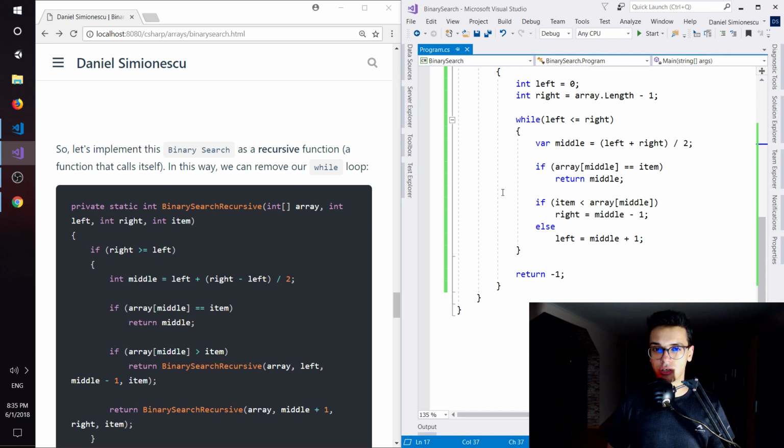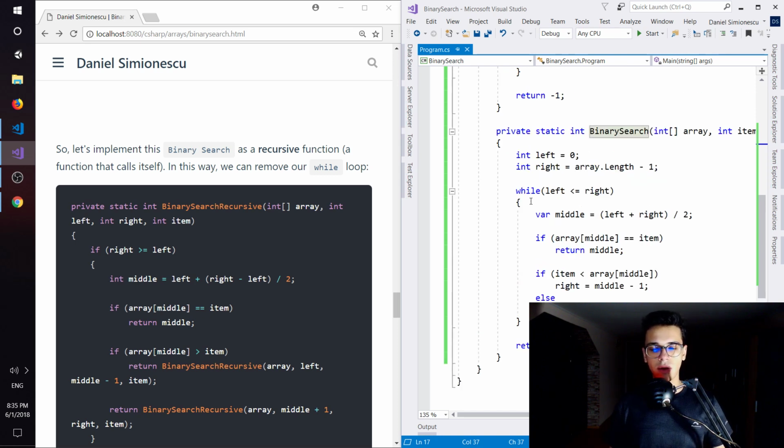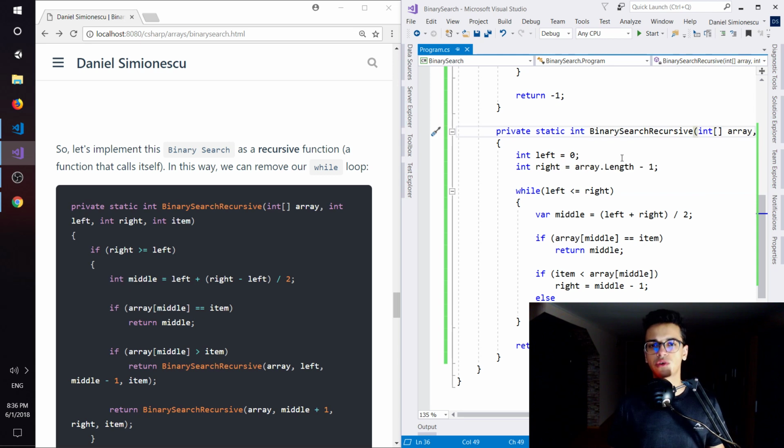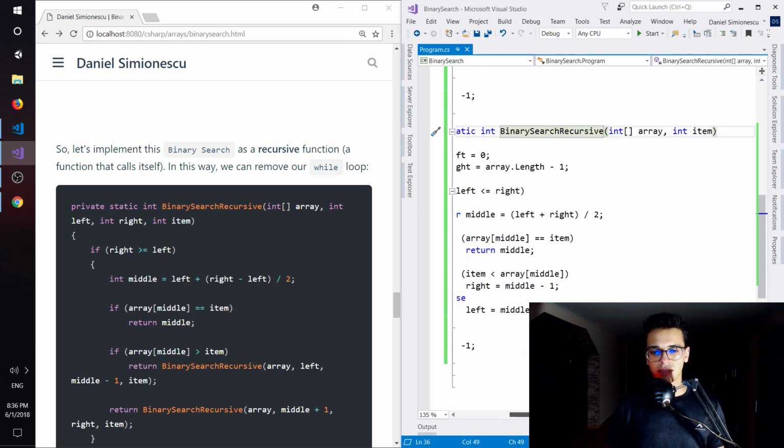This is the actual recursion. So I'm going to rename this to binary search recursive, to be more specific.